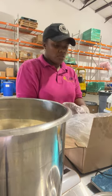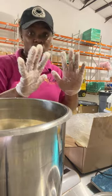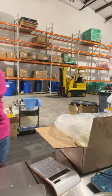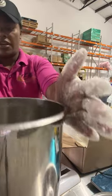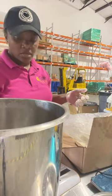Okay, so that's that one. Because I'm already using this to do my mango butter, I'm just gonna move this and do my mango butter for my second batch now, because if I don't, I'm gonna have to put my hands back in here, and I'd rather change my glove once than twice.